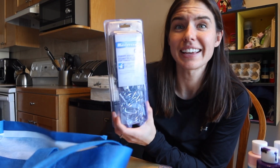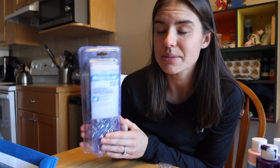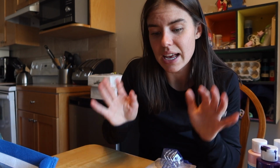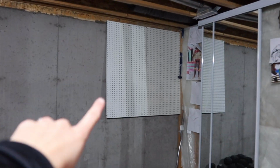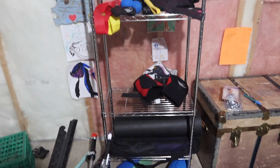I got this giant Mastercraft pegboard hook kit with 47 pieces. Probably not gonna use all of them. Anyways, I'm gonna go do this first. So those are the pegboards. This stuff is all the stuff I want on it. The idea is to try to get rid of this shelf entirely.